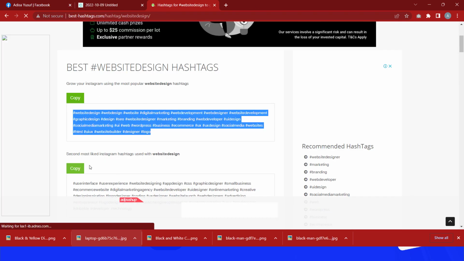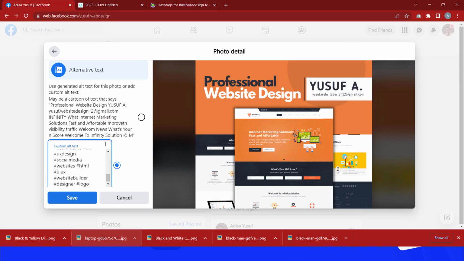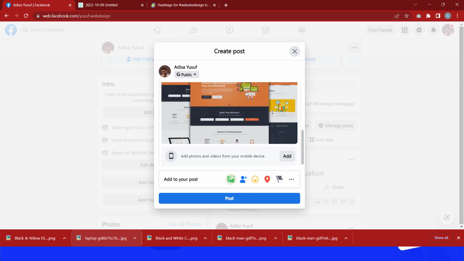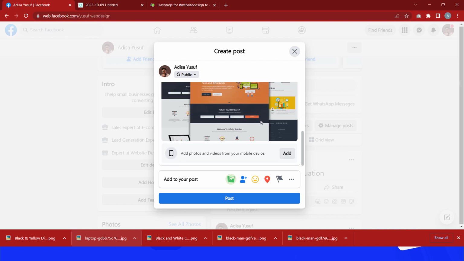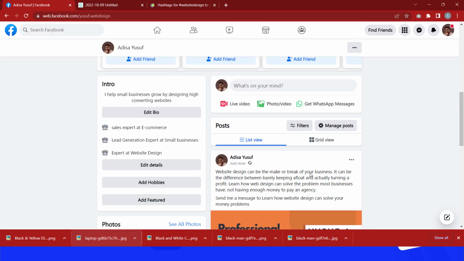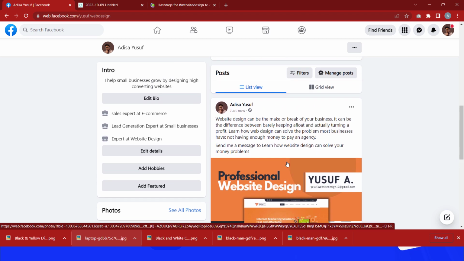You go back again, you copy the second one, you go back again, paste it, and you save it. So this is very, very important. You make sure you do that. Once that is done, we are good to go. You click on post. So you've successfully posted this.